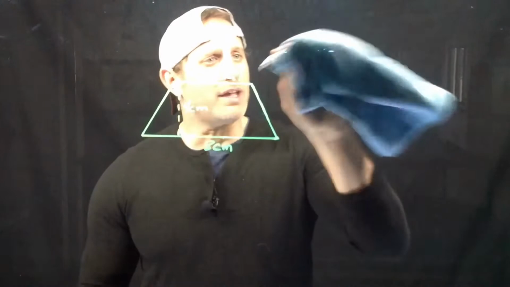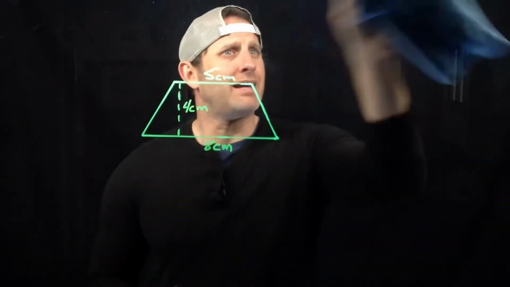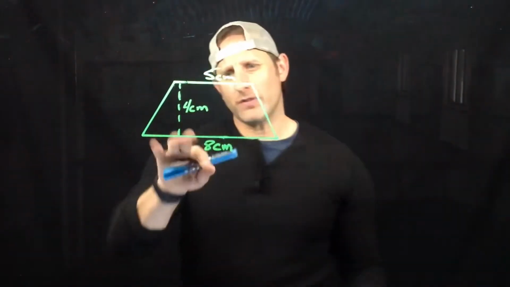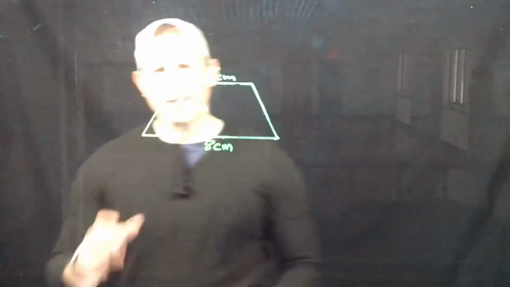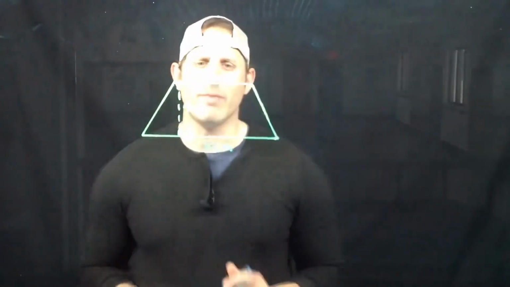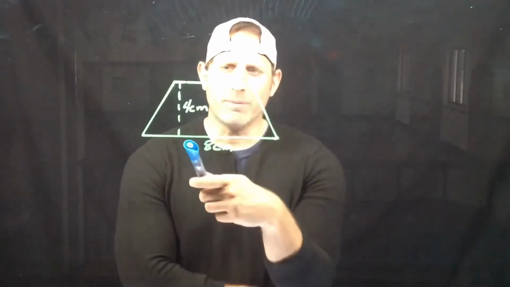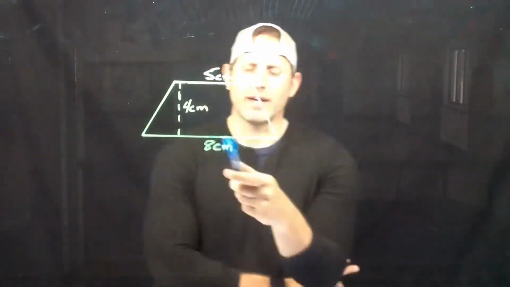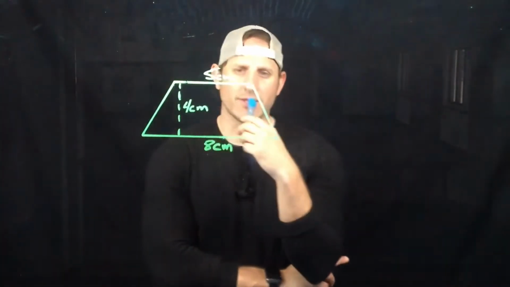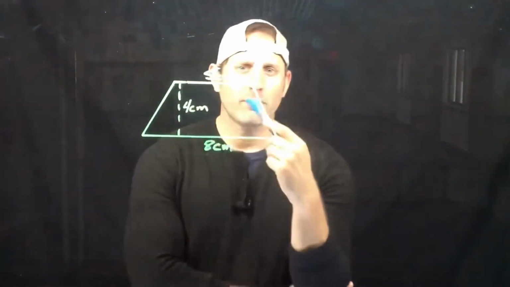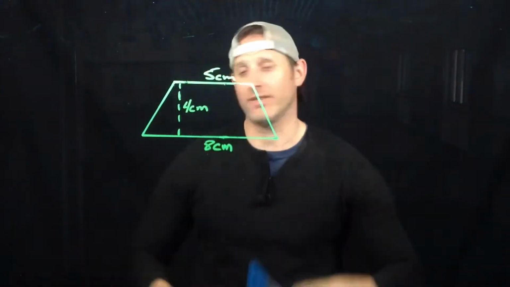What we're going to be doing here today, we need to go back to that idea of using the information that we already know. And if I look at this shape, there is another shape that is familiar to me. And believe it or not, that shape is a parallelogram. Now you might be thinking to yourself, okay, well, wait a second, how do I get a parallelogram out of this? Well, follow me for 1 second. What happens if I was to double this shape and spin it and then connect them? Watch what happens.